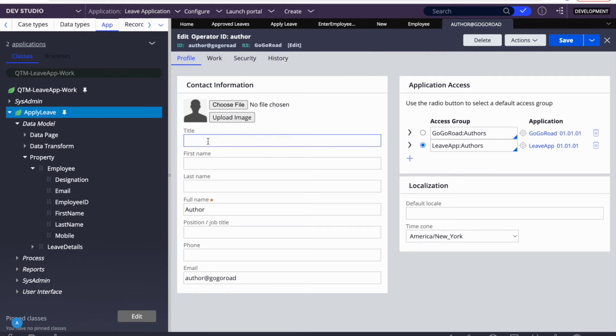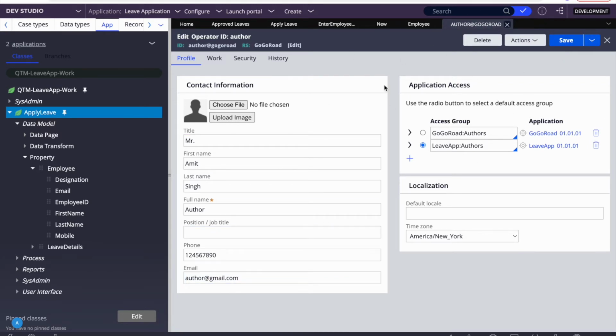In this operator we don't have the values, so maybe we can enter something. We'll just keep something here and save it.